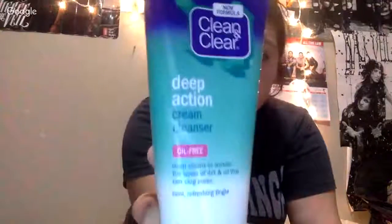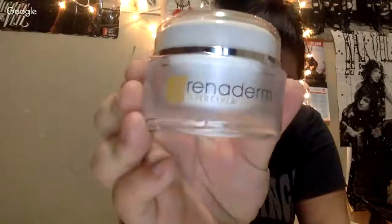Hey everyone, I already washed and I'm gonna moisturize. I used the Clean and Clear Deep Action Cream Cleanser Oil Free, and I'm gonna be using this mixed with this to moisturize.